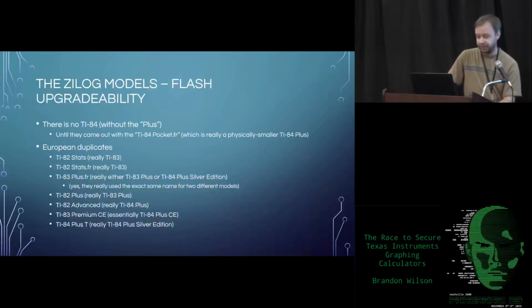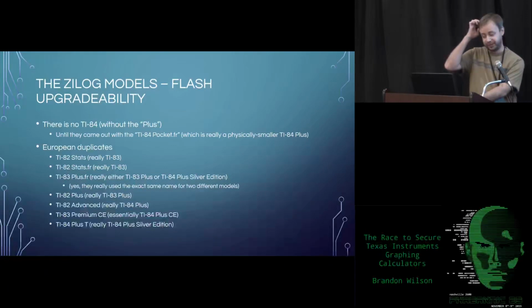So, just to note, in Europe, they make these model numbers really confusing. It makes it really difficult to collect them. So, first they made the TI-83, then they made the TI-83 Plus, and then they made the T84 Plus. So there was never actually a plain old T84. They just went straight to the Plus. So that would lead you to believe that because it doesn't have plus in the name, it might not have flash memory, but actually it just doesn't even exist.